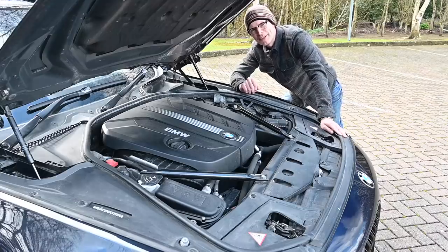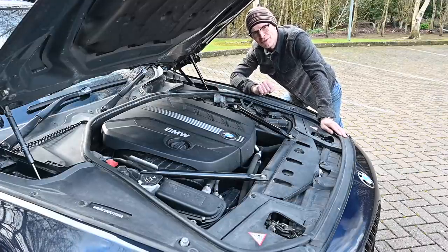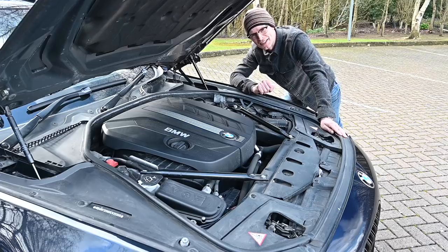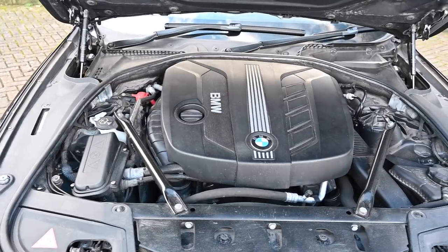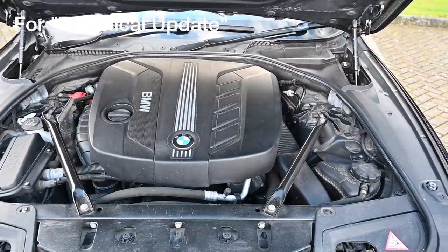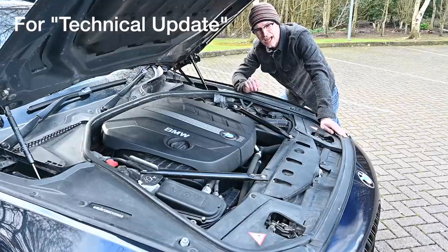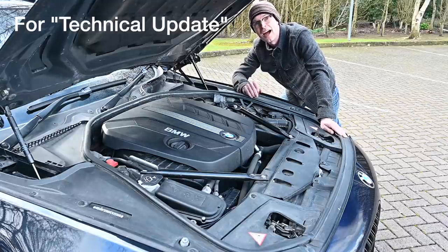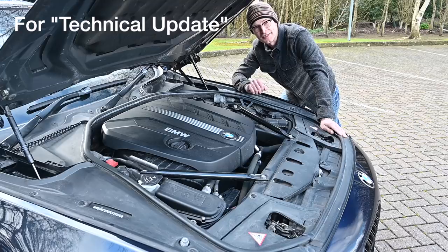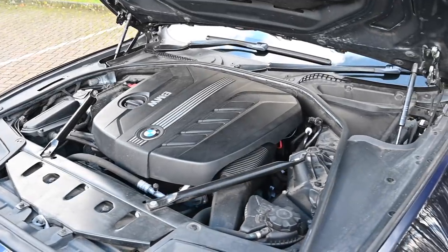There's not a lot to say under the bonnet because most of it is covered by a big piece of plastic, but beneath that is the N47 4-cylinder turbo diesel engine. It's a long-running 2.0-litre series from BMW. It's worth checking that you've got the N47T, which is the updated version with far fewer problems with timing chains and timing chain guides. An awful lot of these cars will have been company cars, so will have been serviced on schedule — double check that.